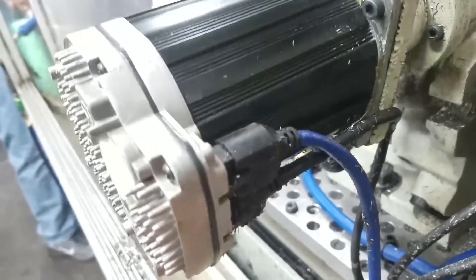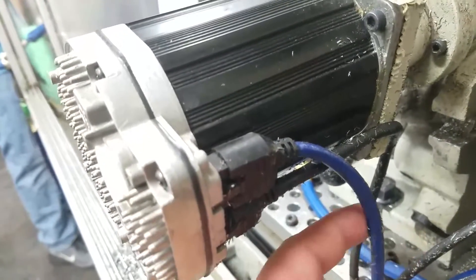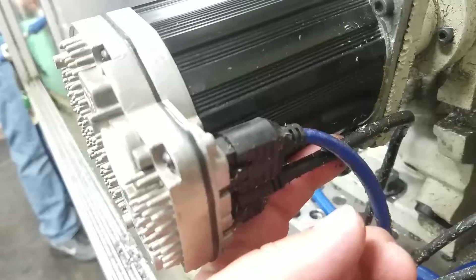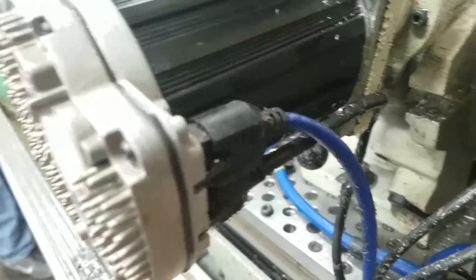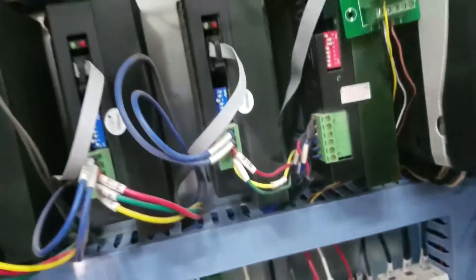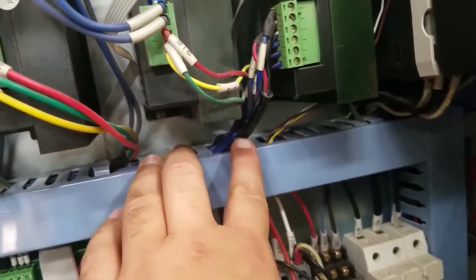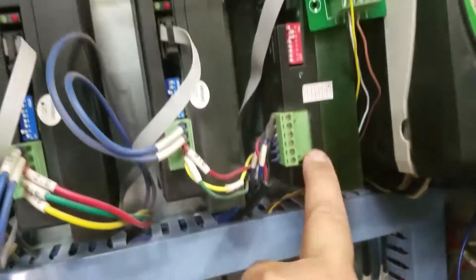Let's talk about our data cables. We've got a blue cable coming out of the back of the ClearPath - that's for data. And we've got a black cable - that is for power. So let's talk about that black cable first. The black wire snakes its way up through our wire loom and comes out here, running up to our A-axis stepper driver.